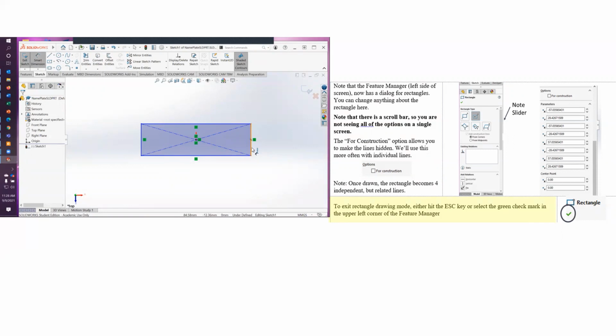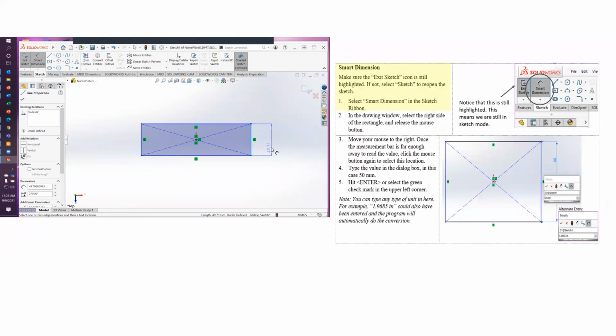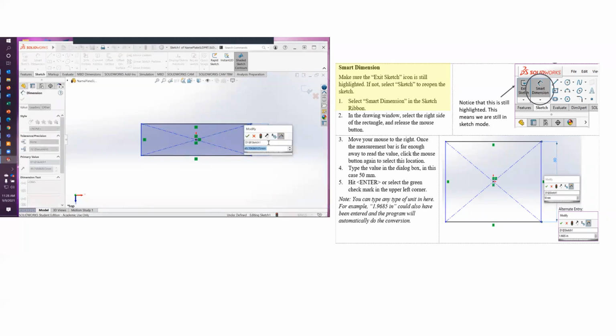I want to make the nameplate 50 millimeters by 200 millimeters. So this is the shorter dimension. All I did was click on it when it was orange, and then I can pull out this dimension label. I can put that anywhere I want. Pick a spot reasonably far away that you can see the numbers and click there. Now it brings up this dialog box asking for the dimensions. There I just need to type in 50.